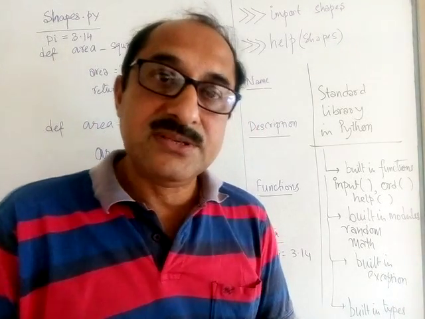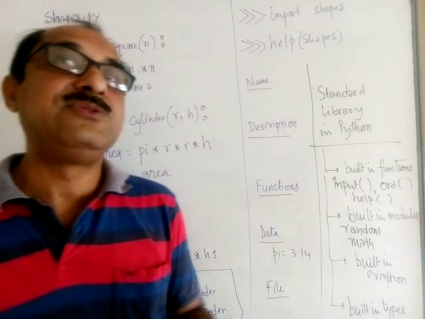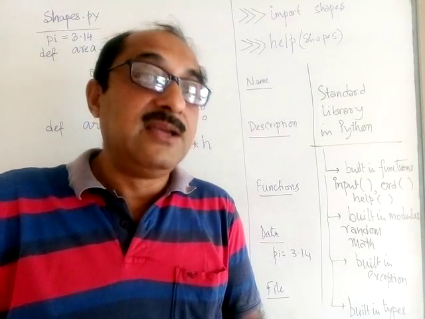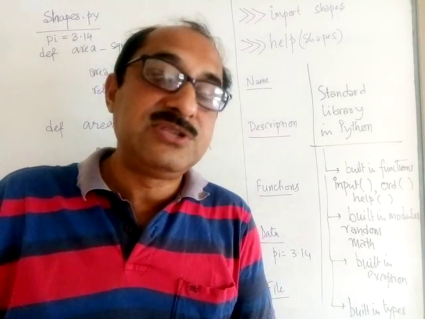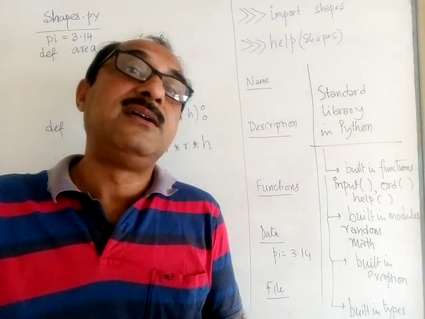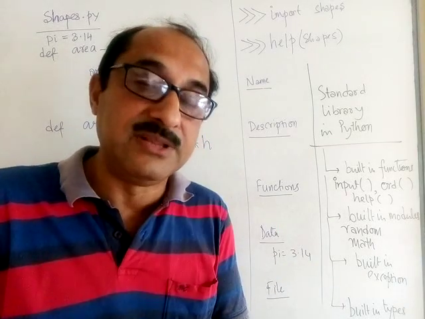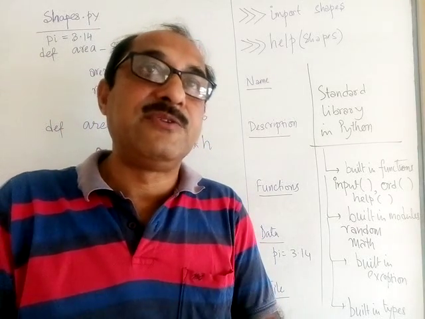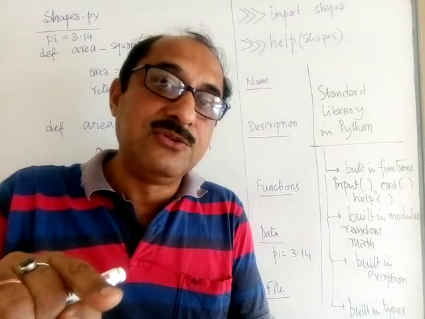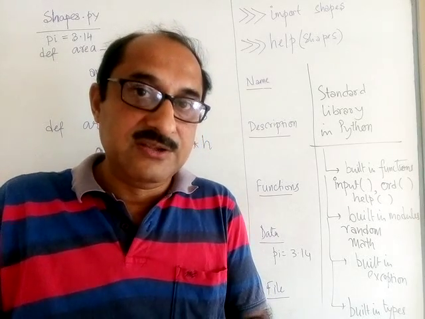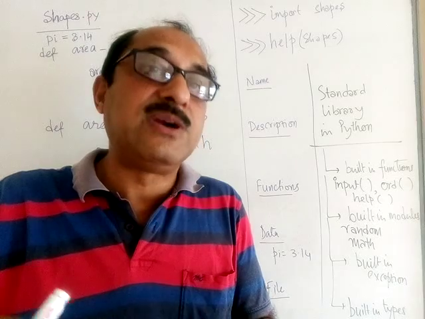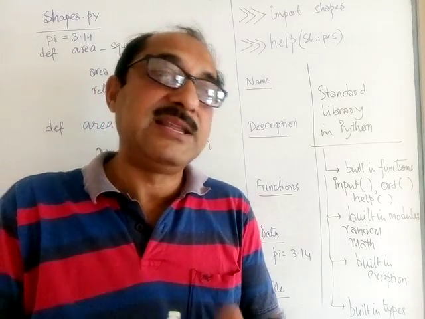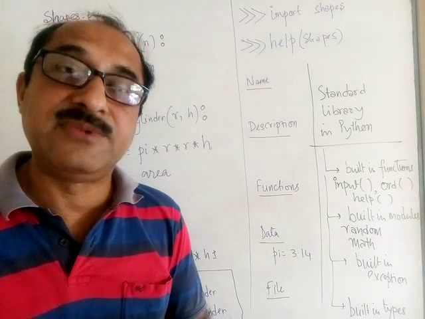Then built-in types. Built-in types means, when I'm using a variable like x equal to 10, it has to behave like an integer. On the other hand, if I write pi equal to 3.14, it has to behave like a decimal variable or float variable, right? So how is it possible? Or as a matter of fact, when you write a boolean variable f equal to true or f equal to false, fine? How it is to be used, what would be its features and properties, that also are defined. So that is basically under the standard library in Python.